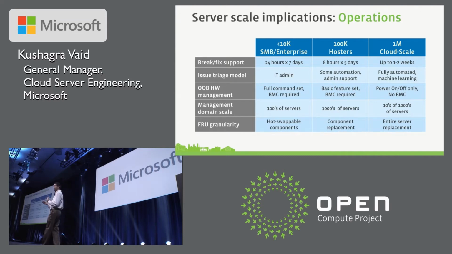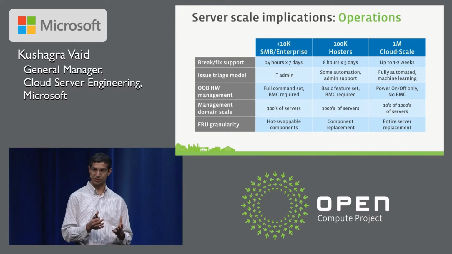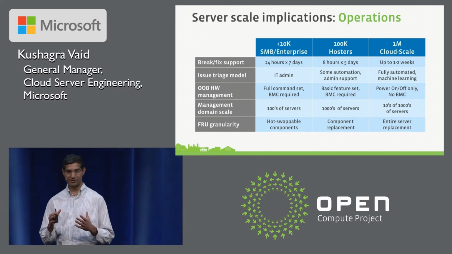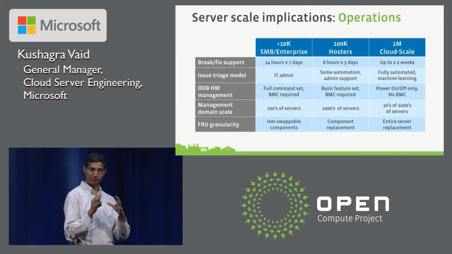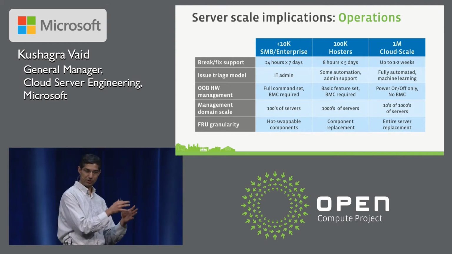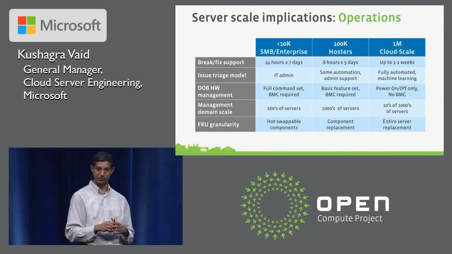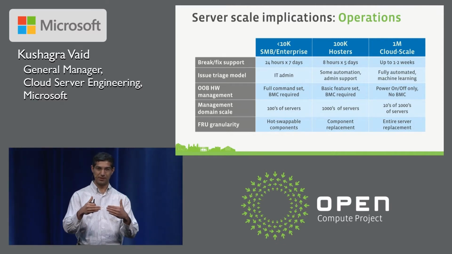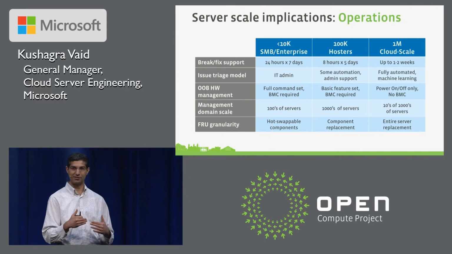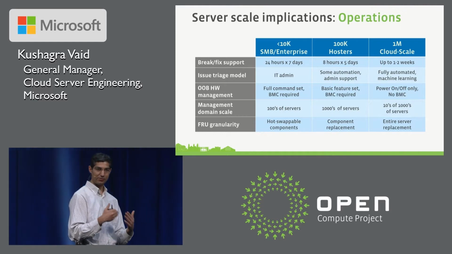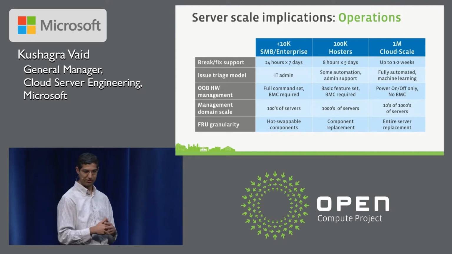In Microsoft's case, it could sometimes be from 1 week to 2 weeks before a server even gets replaced or serviced. So it's a model where it's very low touch, and the software that is operating the server, the infrastructure, takes care of ensuring that the workload can be shifted to a different part of the infrastructure if a particular server goes down. So that when the service availability requirements are met, the end user doesn't see any impact. But at the same time, the service costs are kept under control.